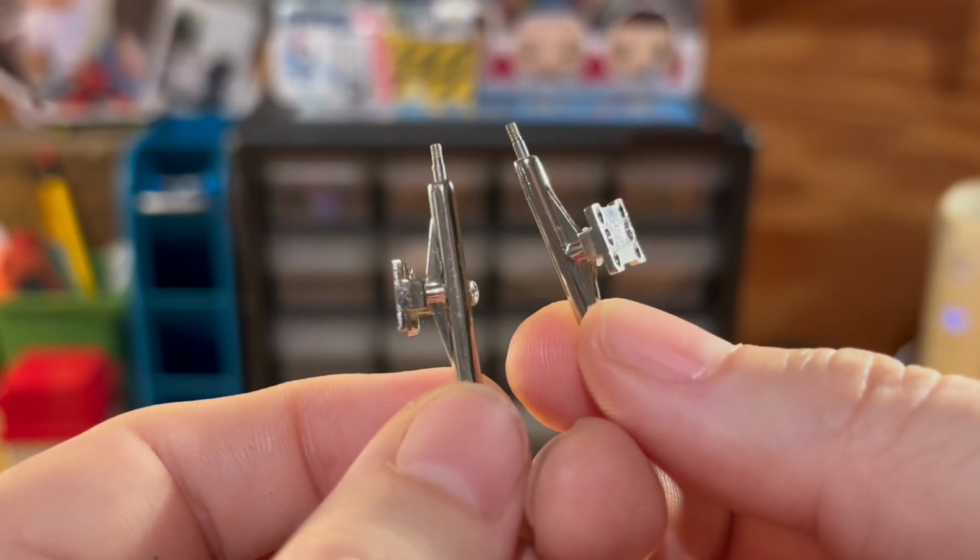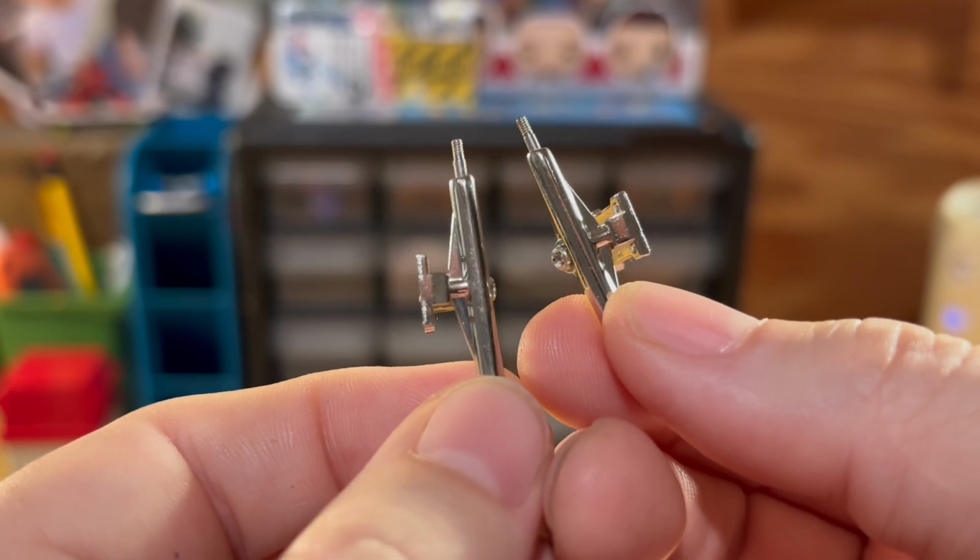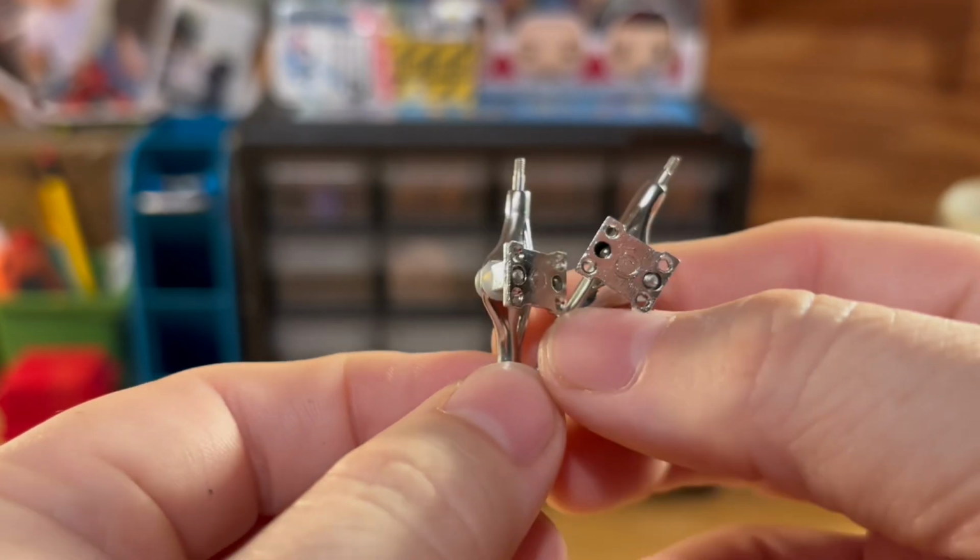So at the moment, I'm going to rate these things a solid 7.5 out of 10, based on the way they look, not on the way they perform, because I don't know how they perform. That'll be for another video.